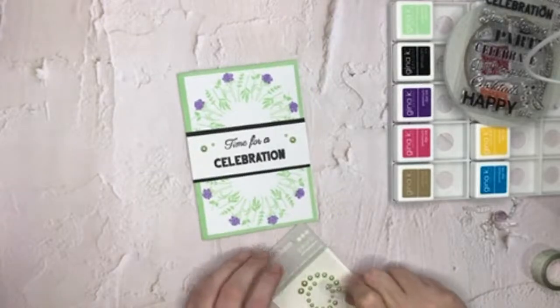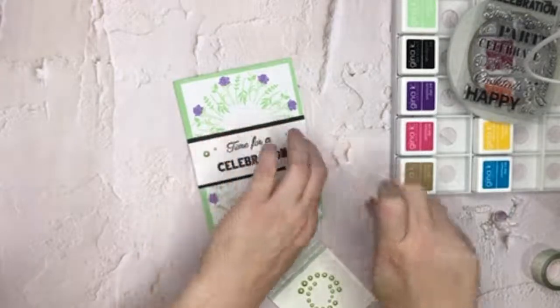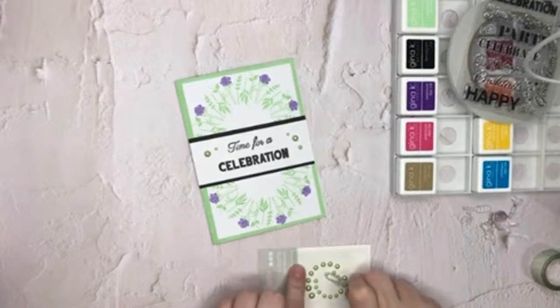All right. What have we got, guys? The rule of 3. Three on each side, that ought to do it.